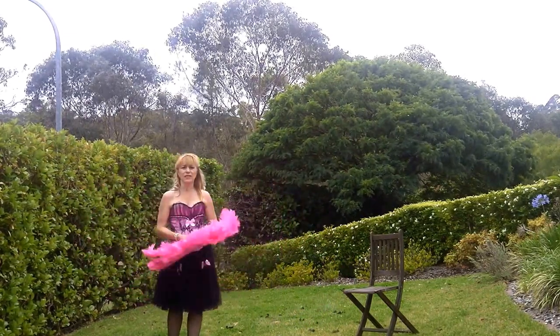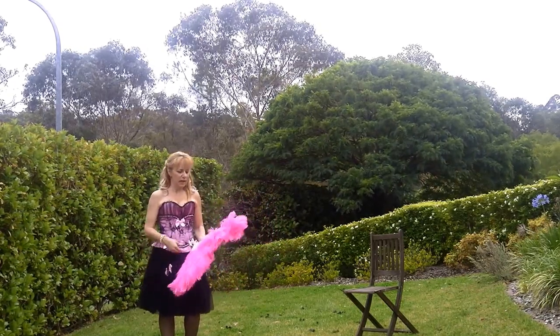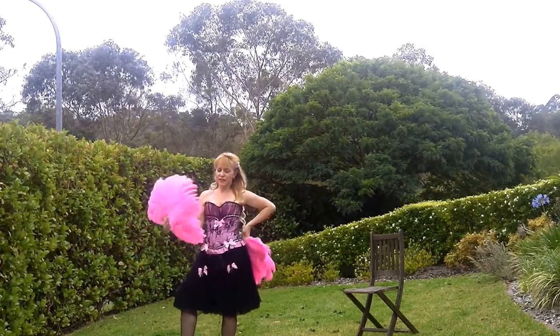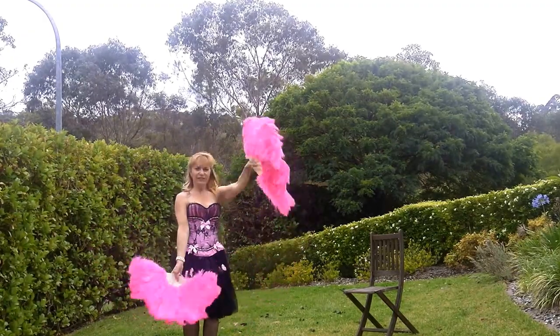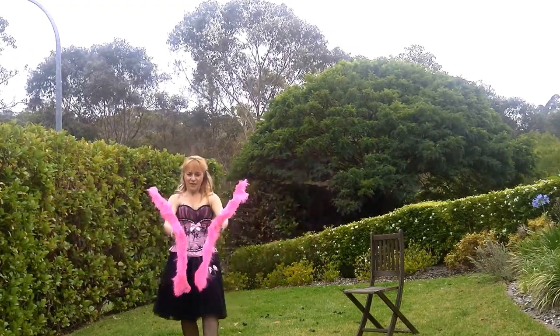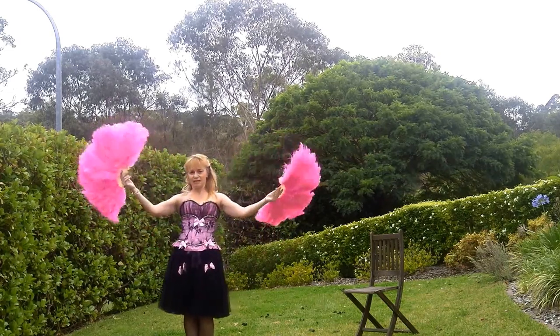That's some of the moves. If you look at my video, there's some other ideas there. But just have fun with them. They're fun to just stand there and fan yourself. They're fun to run down your body. So they're fun to just have a bit of a play with, like so. So just get a set and practice. And these again come in different sizes and colours and whatnot.